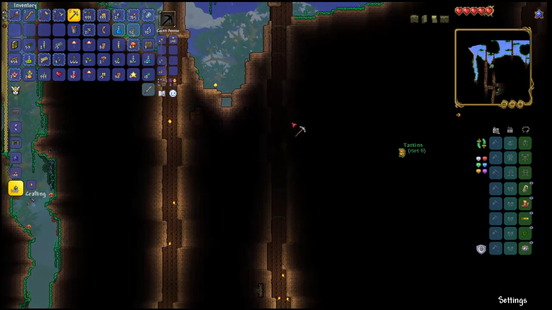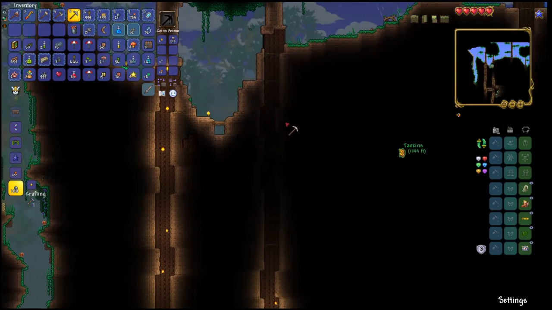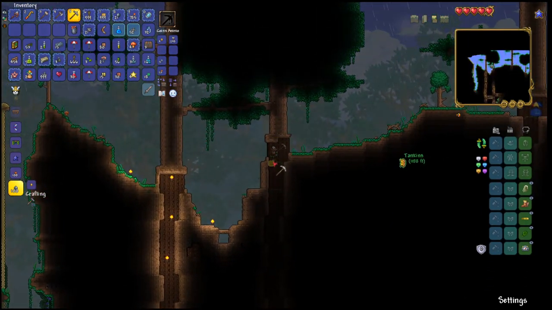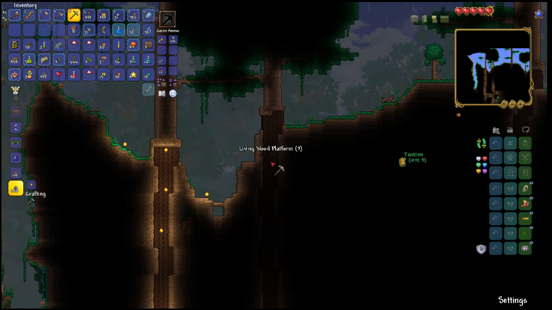Just remember, though, once you have 100 torches in one area, you will summon the torch god. Oh, is that how it works? Yeah, it's 100 torches in a vicinity. And I'm not sure if it's in the underground area.